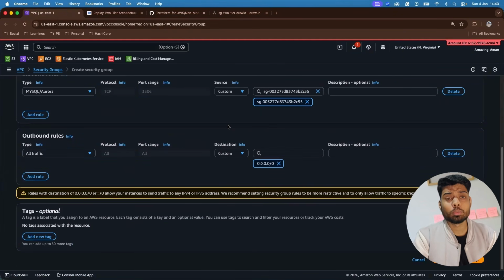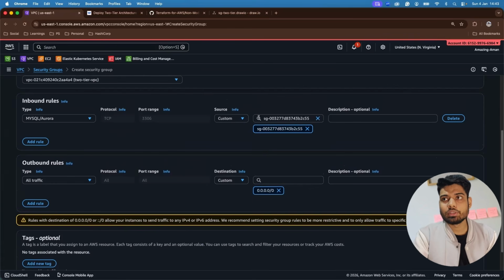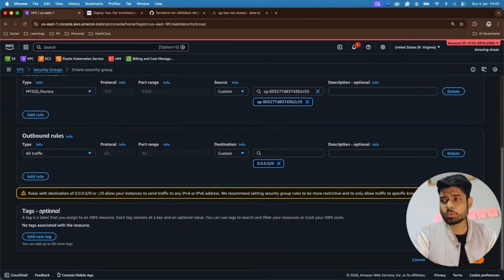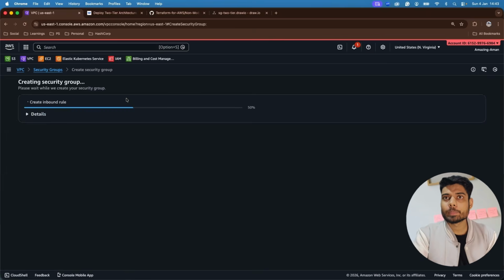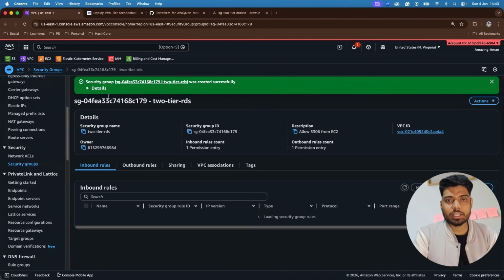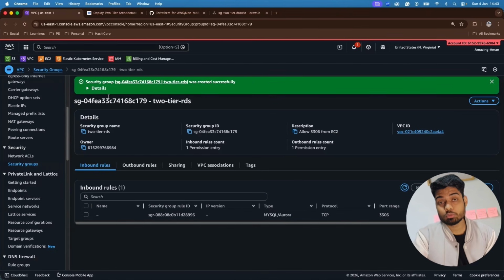So we won't be able to access our RDS except using our machine itself. We are not going to do that, to be honest. Our application is handling each and everything, so I don't want to touch our RDS. So I will click on create security group, and the security group part has been completed. And you did a very good thing, because it is very important when you're thinking in terms of security.